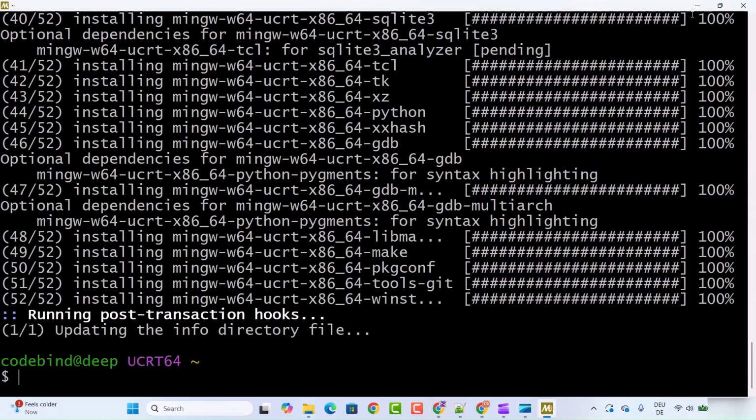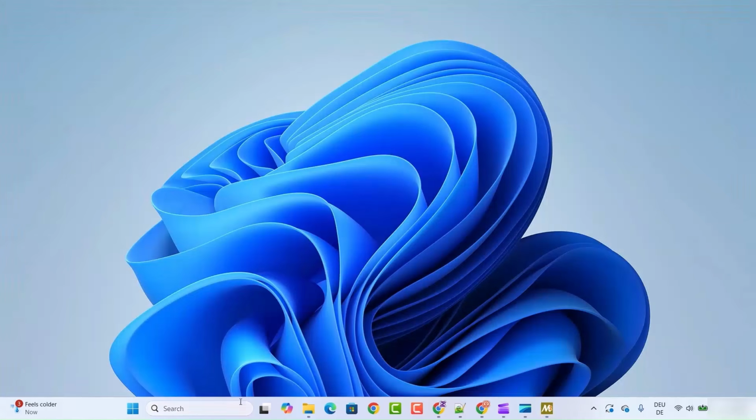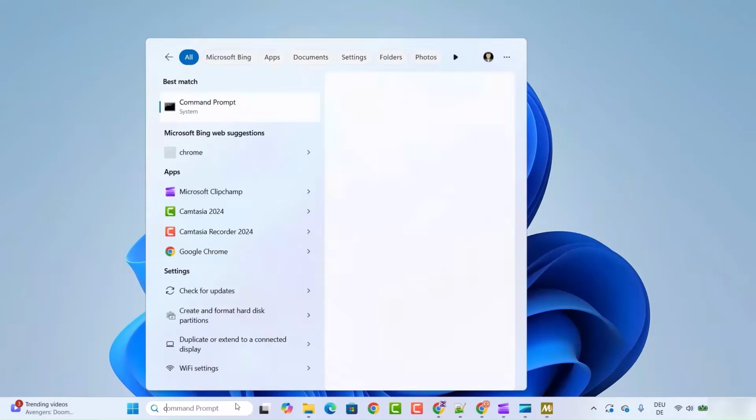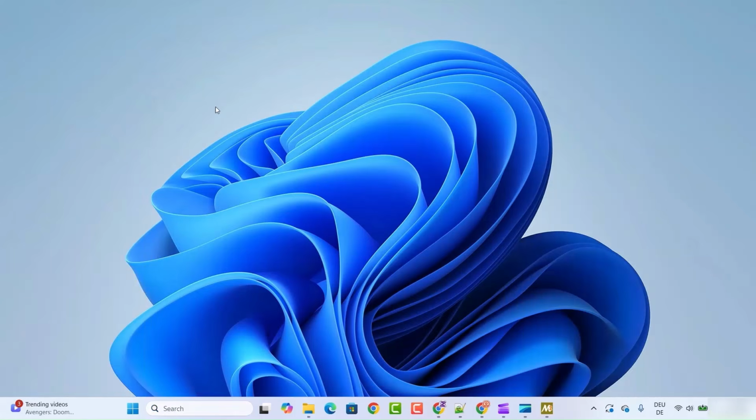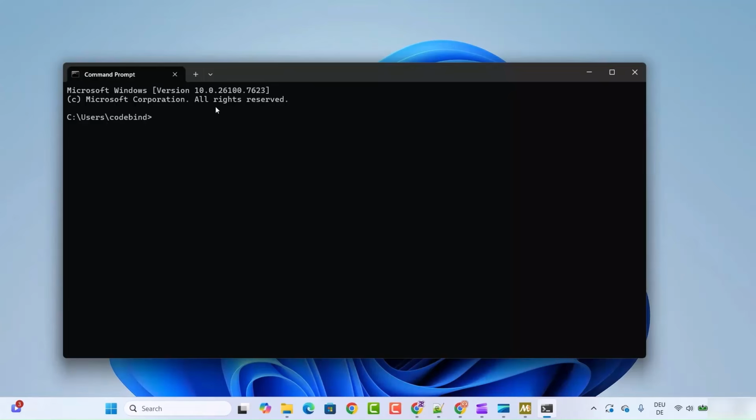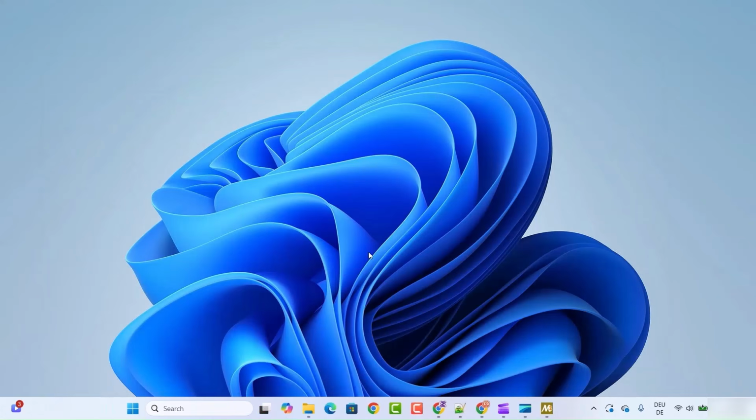but you cannot use this GCC or G++ command from anywhere on your file system. If you open the command prompt, for example, so I'm going to open the command prompt by just typing CMD in my search. And here, when I type G++ space hyphen hyphen version, it's going to give me the output that G++ is not recognized as an internal or external command. This is because the command prompt has not yet recognized the G++ location, right?